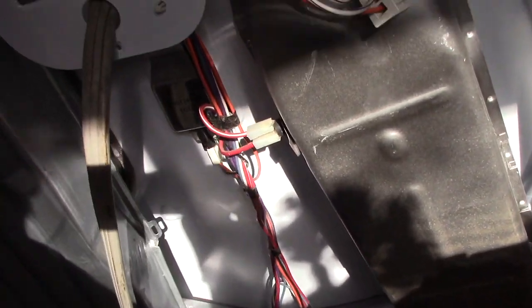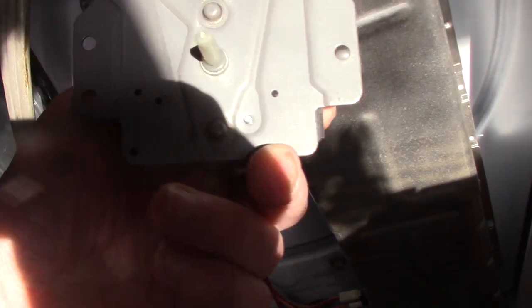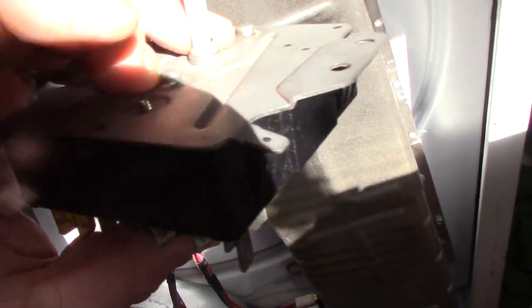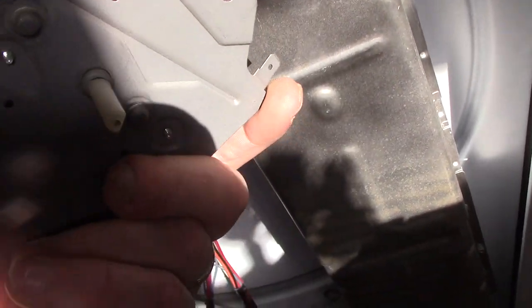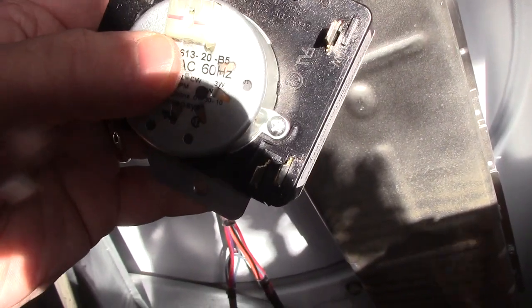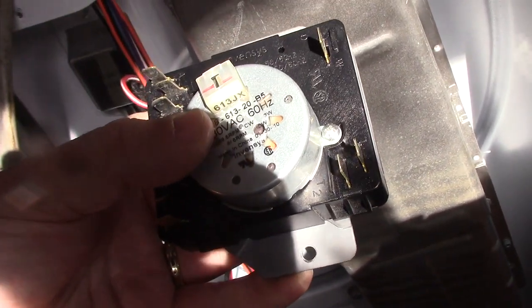We've had this problem once before, and it turned out it was inside this switch right here. And what happened last time is that the contactors in this corner were a little torched. So if it happened last time, it might happen this time. So I'm going to go ahead and take that apart.